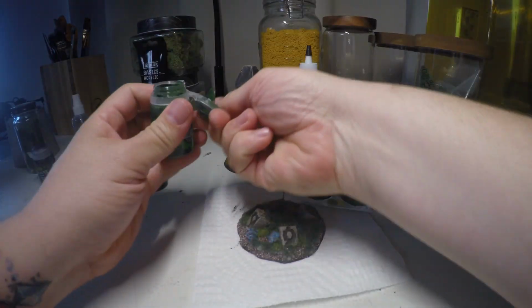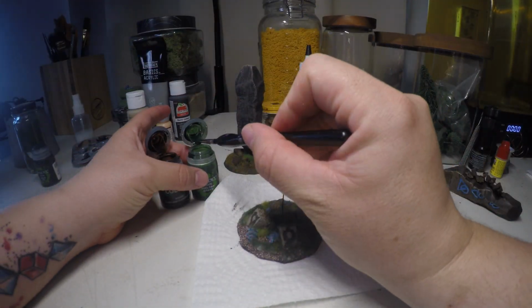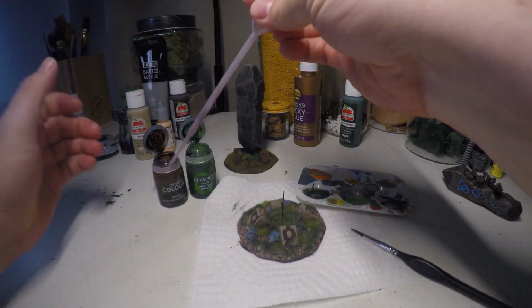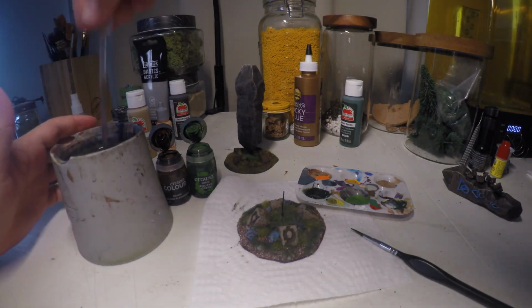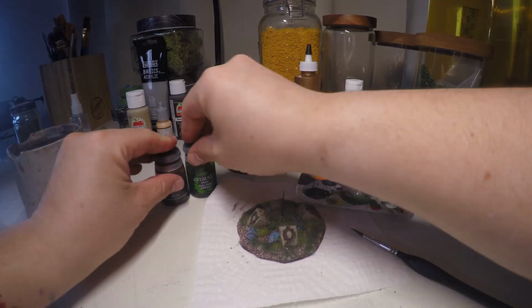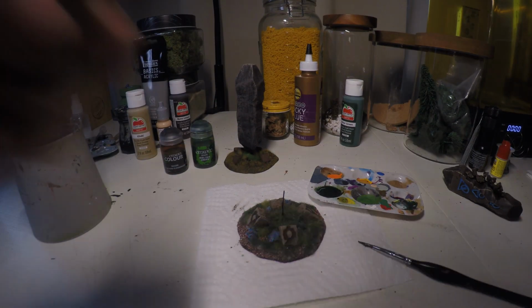Alright, these bases are looking a little too bright for me, so we're going to use some of this green wash and Reichlin fuss shade, get them toned down a bit. Also, I got to use my pipette here. I got to use my pipette to pipe my wash. That's fun. Pipette.